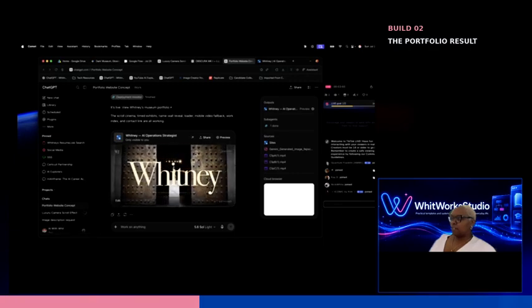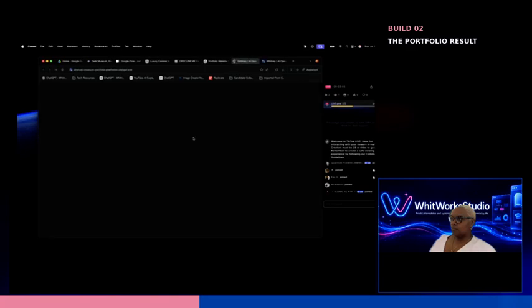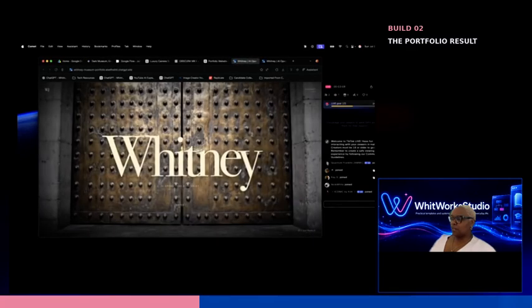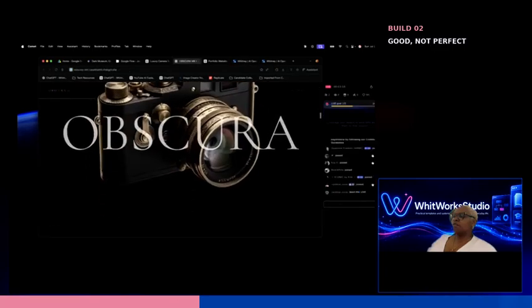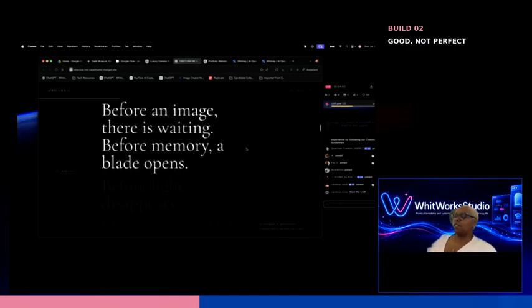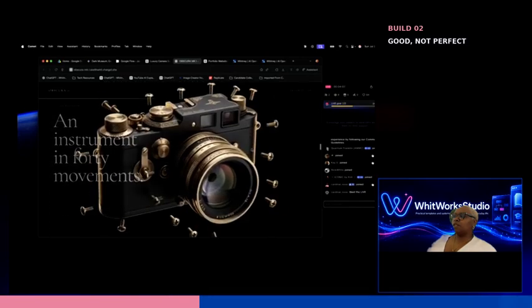There's some opportunity for improvement with the text. But this came out pretty good as well. With the portfolio one, I definitely would do some different color options on the text because it kind of bled into the background to where you couldn't really read it. But these came out really good, guys.